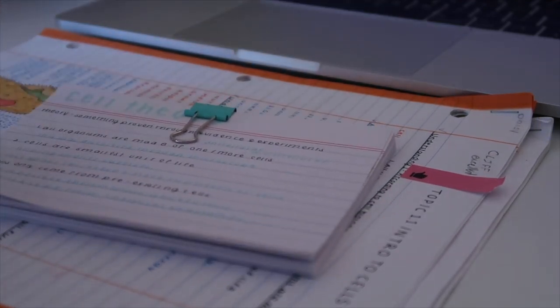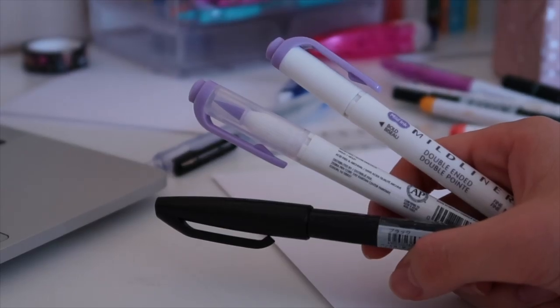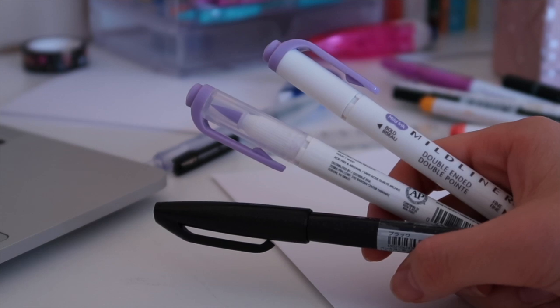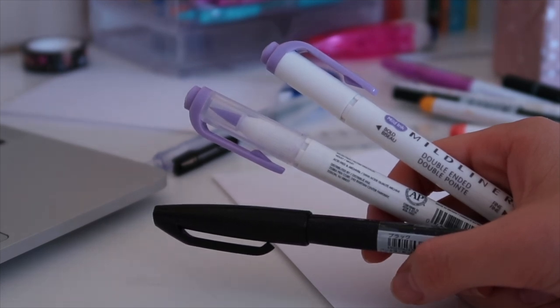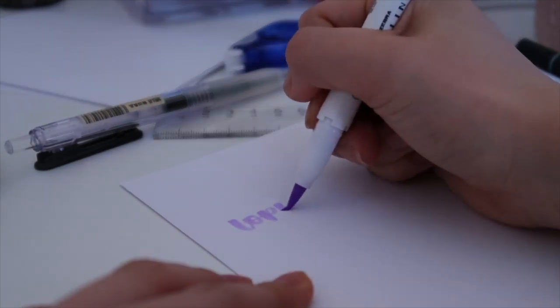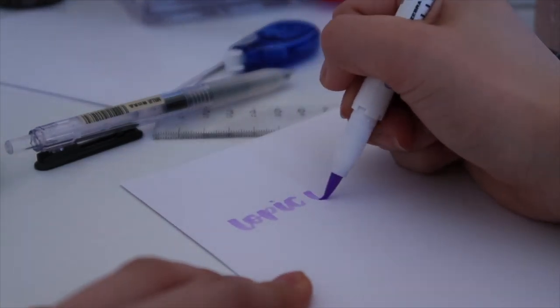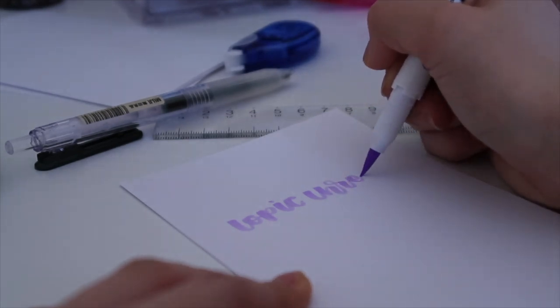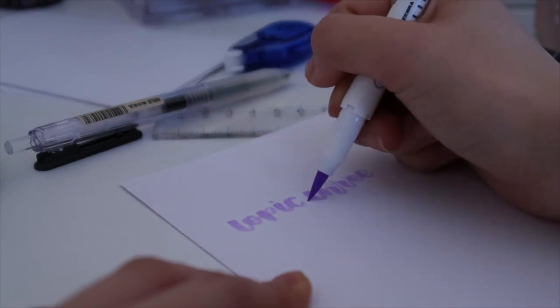And now let's move on to how to make the title/front page of your revision notebook. The supplies I'm using are the regular chisel tip Mildliner, brush Mildliner, and a Pentel Fude Touch pen. So first, I am just using the Mildliner brush pen to write down the topic number of the unit I will be taking notes on, which for this one is topic 3. Immediately below that, I will use the Pentel Fude Touch to write down the unit name.